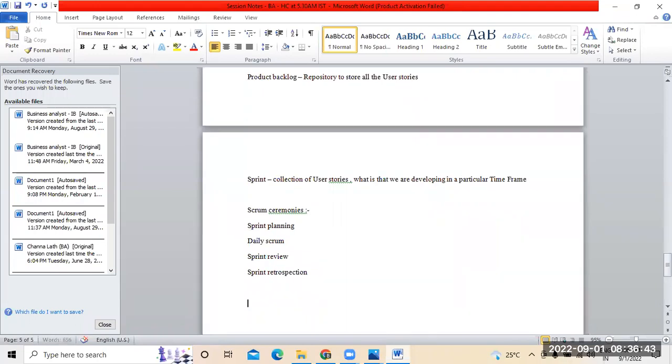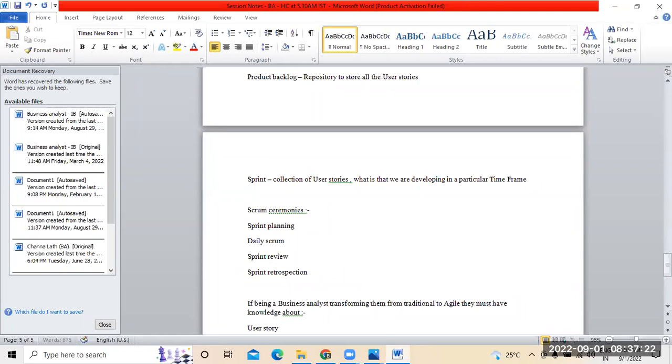So how to write a user story? A business analyst transforming from traditional to Agile must have knowledge about user stories.